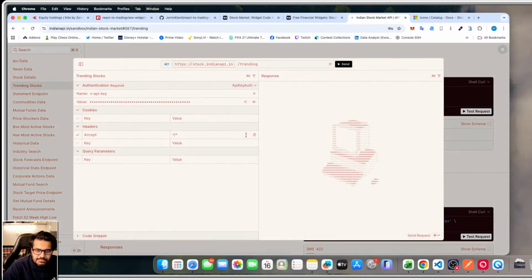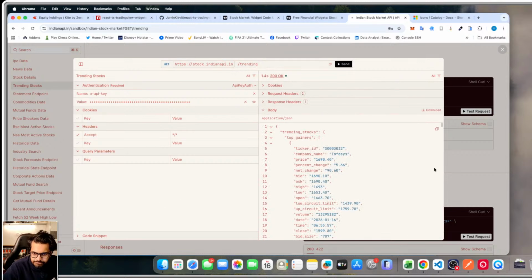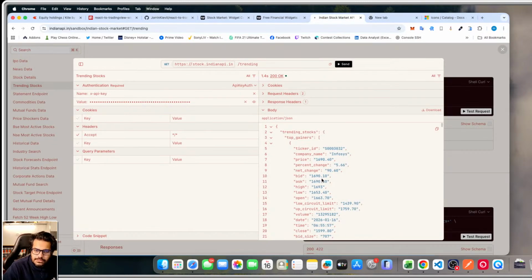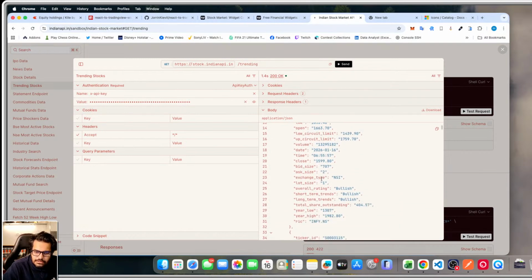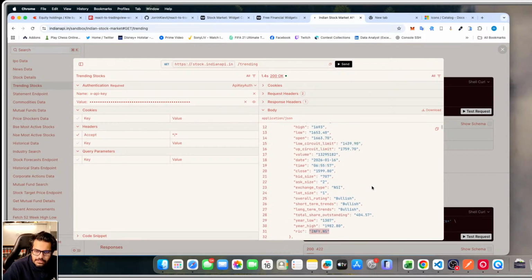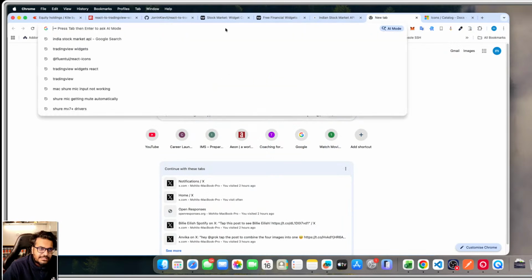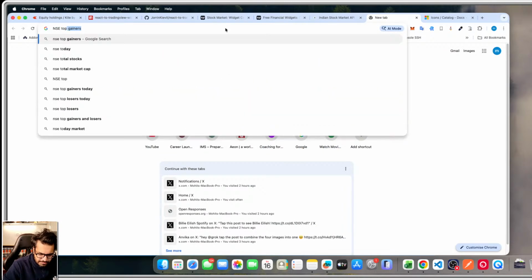Okay, top gainers is Infosys. Which exchange is this? NSE. Let's do NSE top gainers.